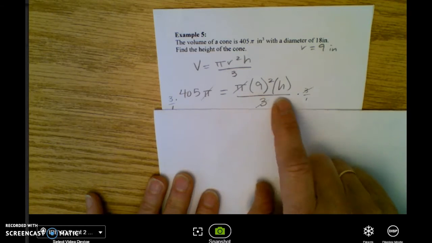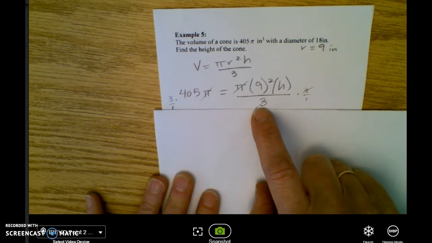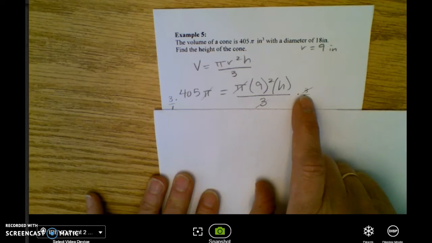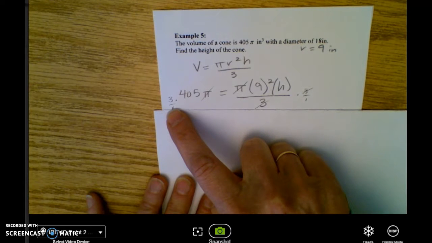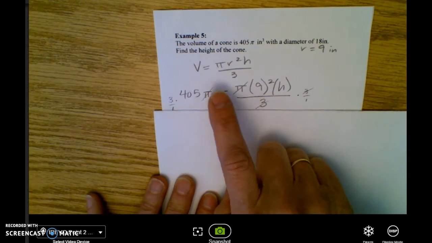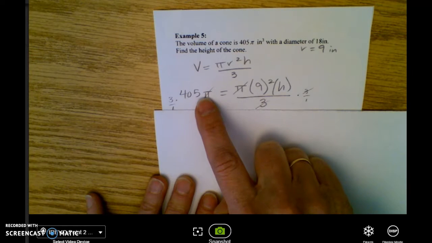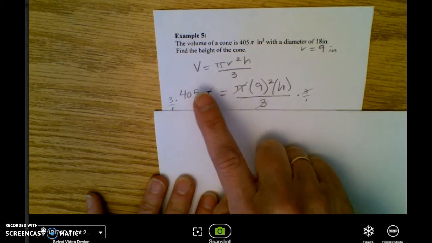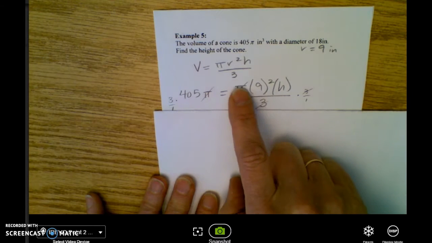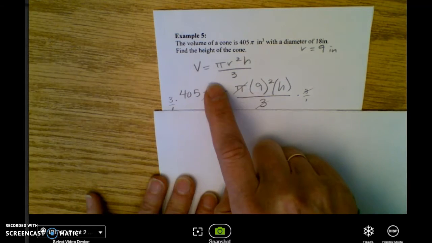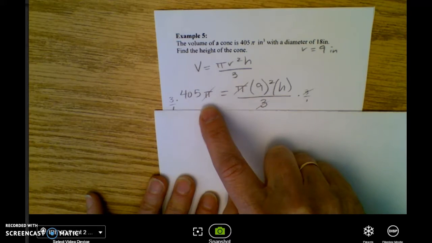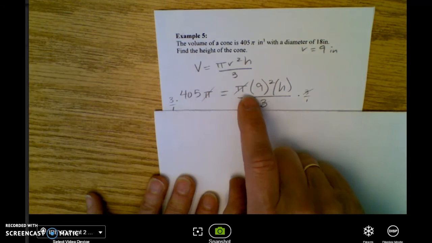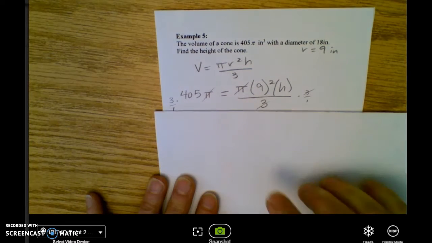So one of the ways you know to solve a problem is if you have a divide by 3 that you want to get rid of, you can multiply by 3. So you can see here that I multiply by 3 over 1. If you do that on one side of the equation, you have to do it on the other side. You might also know that I canceled out pi from both sides of the equation. If an equation is balanced and you have the same value multiplied against these numbers and the same value multiplied against these numbers, you can simply divide by pi on both sides. All right, but you notice that I just cancel them off because when you divide, they're going to cancel anyway.